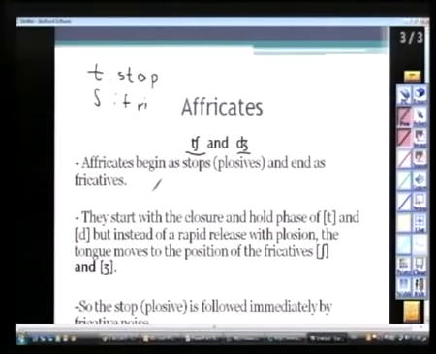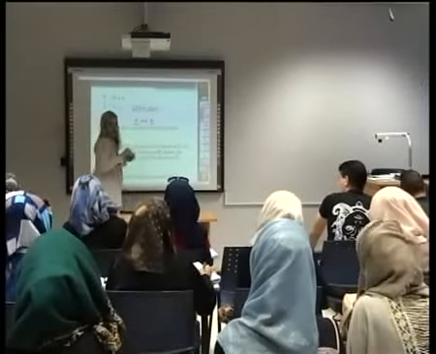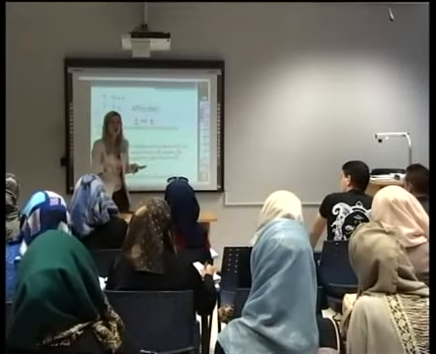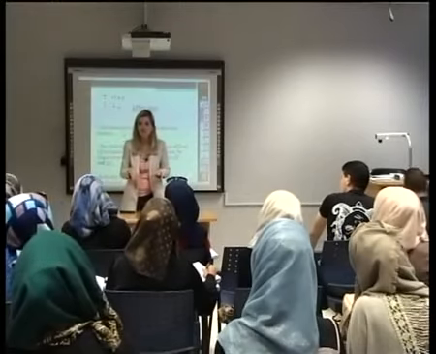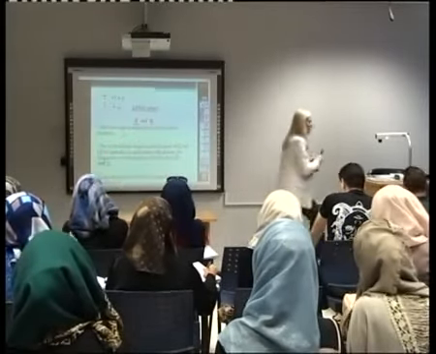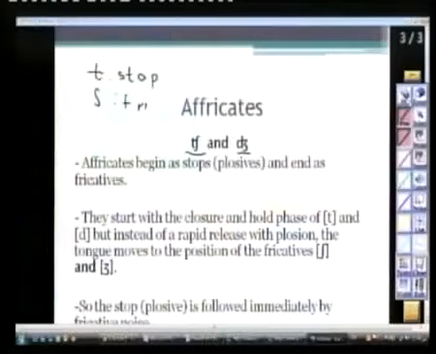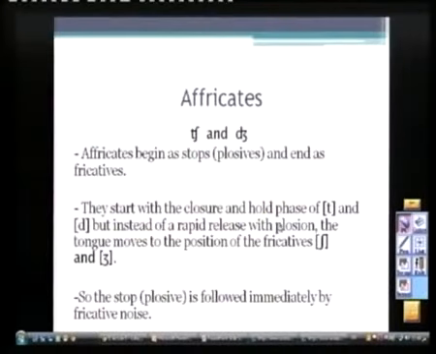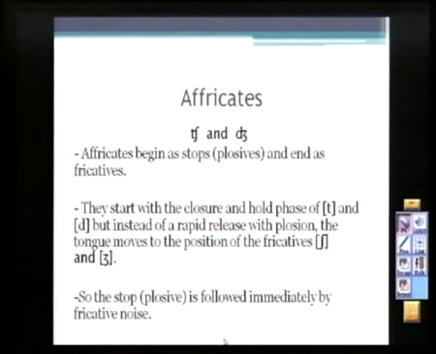So basically, affricates are what? A combination of a stop plus a fricative. If you think about them, cha and ja, it looks like two sounds. It's like you have ta and sha together, and da and ja together. That's all you need to know about affricates. Is this clear? Okay. That's why we call them affricates. Just say it's a combination of a stop and a fricative.